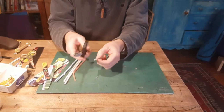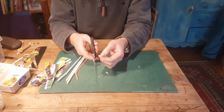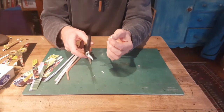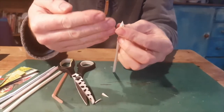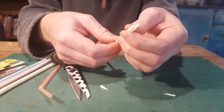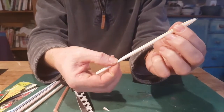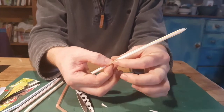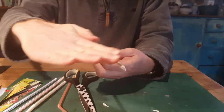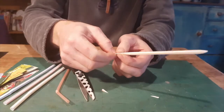I don't know how long that needs to be. I kind of always do mine the same shape. It's a bit lopsided. I don't think that matters. But having it flat that way is really cool, because with this one, at the bottom here, we're going to make it flat the other way. Does that make sense? The reed bit is flat this way, and then we're going to make some finger holes, and they're flat this way.